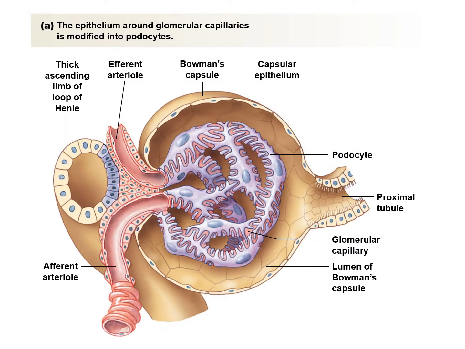So if you look at the specific anatomy of the Bowman's capsule, we have several important structures that we need to be able to refer to and talk about moving forward with mechanism. First of all, we have the blood vessels here. We have the afferent arteriole, which is coming from the renal artery, bringing blood into the glomerulus. We have the fenestrated three-layer capillary glomerulus. Then we have the efferent arteriole, which takes blood away from the glomerulus and sends it on its way to the proximal tubule, the vasa recta, and the vascular system that surrounds the tubular systems.